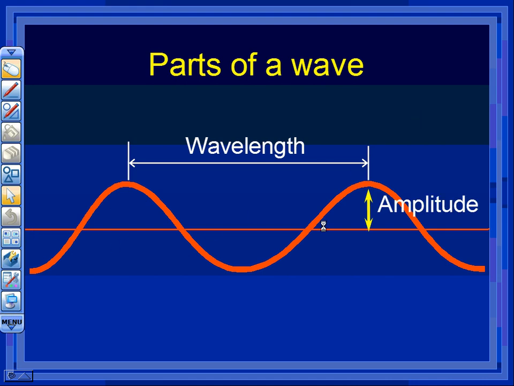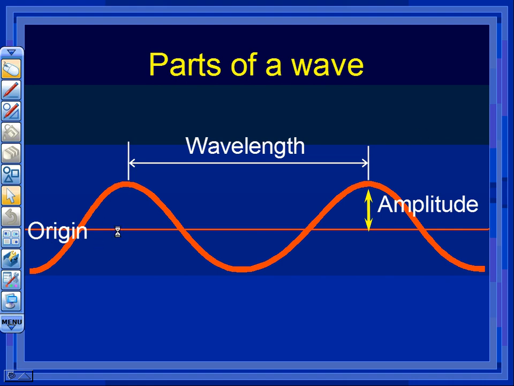This little imaginary line that's cutting in between the wave here, from this imaginary halfway line up to the top here, or from this line to this bottom, is called the amplitude. And for light, when you talk about higher amplitude, you're talking about brighter light. When you're talking about sound waves, amplitude relates to loudness. How loud is it? The bigger the amplitude, the louder it is when you're talking about sound. But ours is all about light. We'll let you talk about sound in physics.